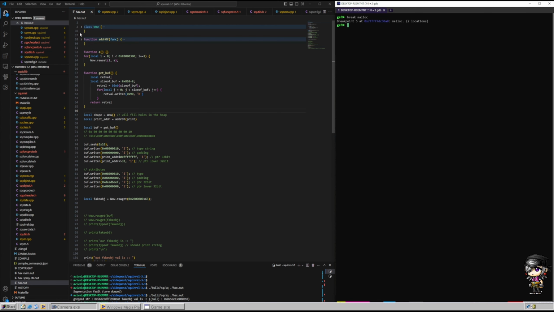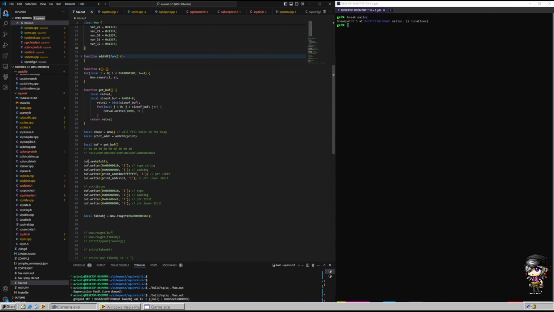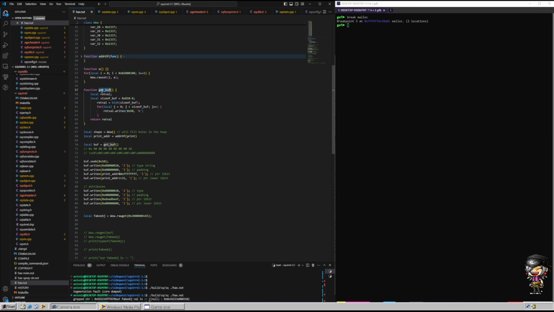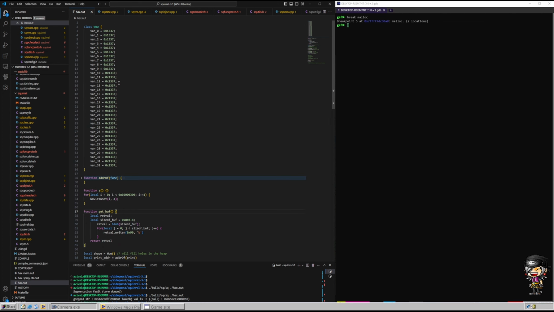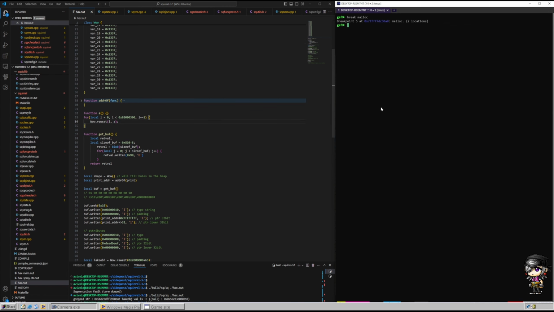It's between here, where we are creating the class object, and when we are calling this, which is allocating the buffer that we want to be placed right after the members of this class, the default values.